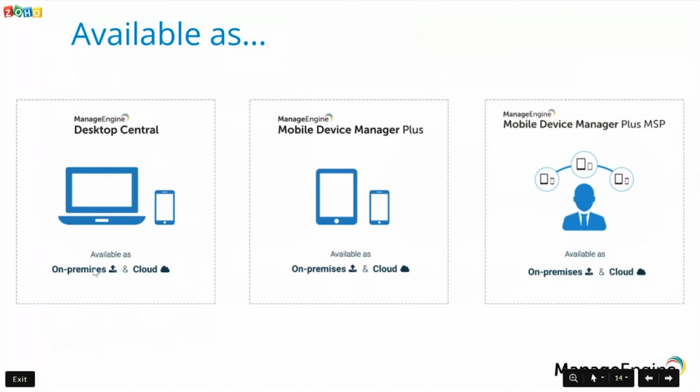Mobile Device Manager Plus is available as an add-on to Desktop Central, our unified endpoint management solution. This product is available on premises as well as on cloud. If you are looking into managing just your mobile devices, you can go for the standalone version of our product, available both on premises and on cloud. Suppose you are an MSP, I would suggest that you try out the MSP version of Mobile Device Manager Plus. It is available on premises and on cloud. It has all of the features and benefits of MDM, along with a few MSP-specific features, like your customer segregation using multi-tenant architecture.